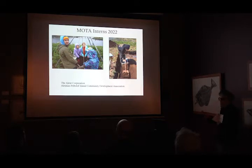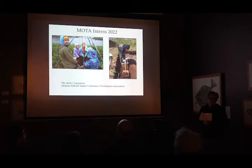They were both excellent help in archaeology in the field. They also spent time working in collections, digitizing archives, which is a slow and tedious task, but really needs to be done. Washing artifacts is also one of their regular tasks. And I've never seen anybody wash a bag of fish bones faster than Riley, so that's impressive, and I hope she'll come back and work with us some more.